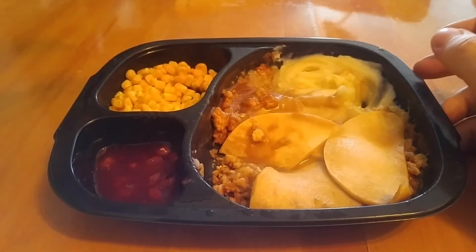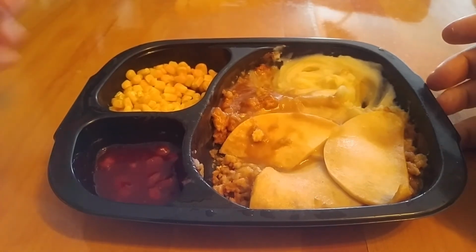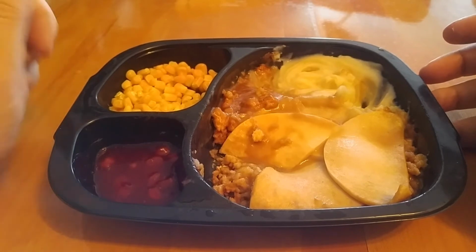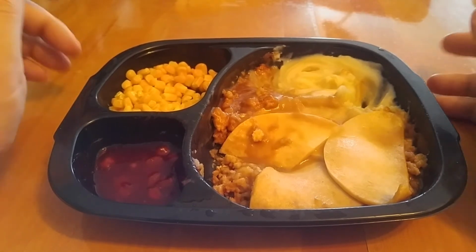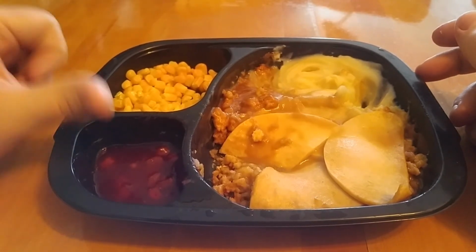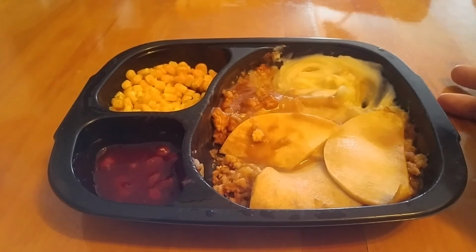The corn, as is usual for frozen meals, is excellent. Tastes super fresh. I love when microwavable meals include corn because it always kind of works. And then the dessert, it's a little soupy.